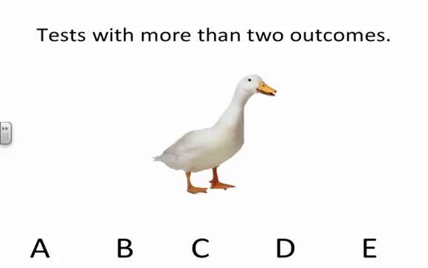What happens if we have a test with more than two outcomes? Our last one was simplified, you've either got heads or tails. We can still use the chi-squared test. In this example, we're going to look at maybe if you are a duck farmer or have ducks at a petting zoo, and you're trying to find out which feed they prefer. I've got A, B, C, D, and E, those are the different types of feed down there at the bottom. And then we set the ducks loose.